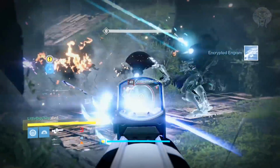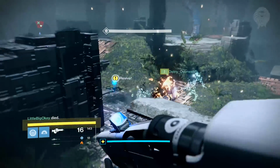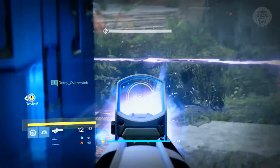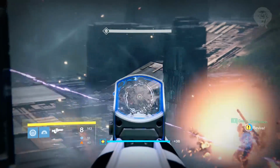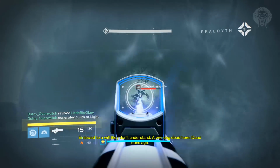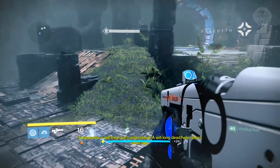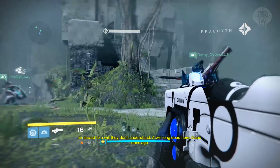So the Bungie Armory is a database of all the items in Destiny, and obviously it's official, seeing as it is on Bungie.net. And it's really important to note that a lot of these things in databases can be placeholders and can be temporary. They don't always end up being put in the game, so nothing is confirmed yet. We don't know what Bungie have planned for this armor. However, this information is very likely to be put in the game sometime soon.